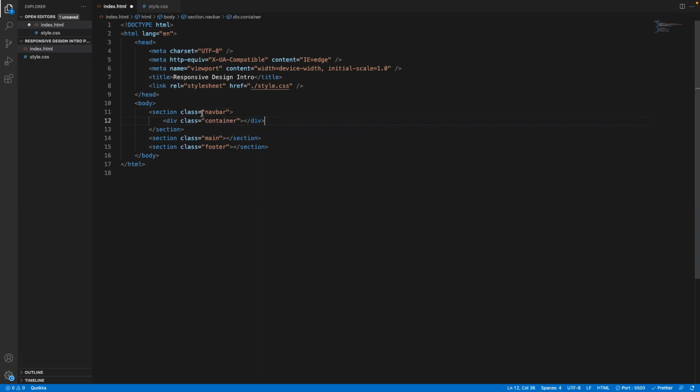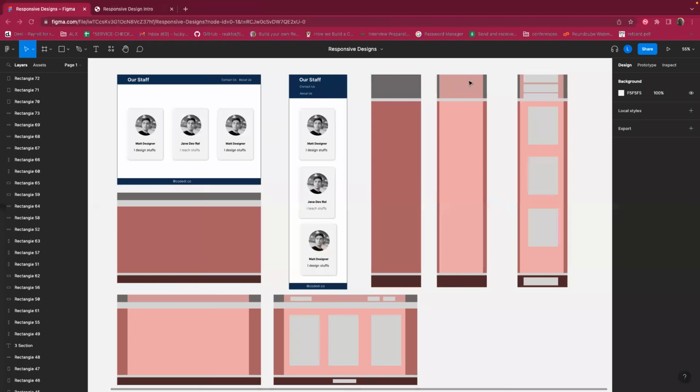We'll replicate the same container we are using. So I leave this one for now. So we've completed this and this. Are we together? So we've completed these 2 now.